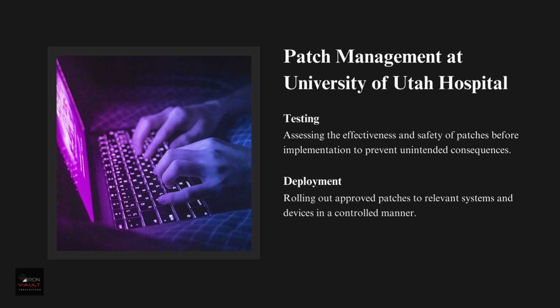Then the testing. As I mentioned, we cannot just directly deploy our solution on the network as we don't know what the outcome can be. It might also disrupt the ongoing operations. So we have a separate environment, and we use that one to test our patched version of the system or the network, so we can make sure it does what it is meant to do, or else we will try to rebuild the patch update again.